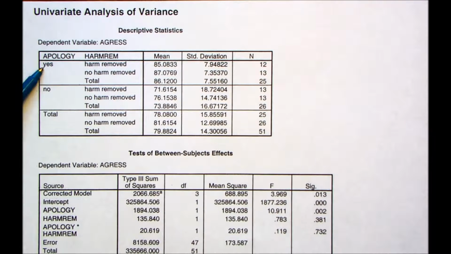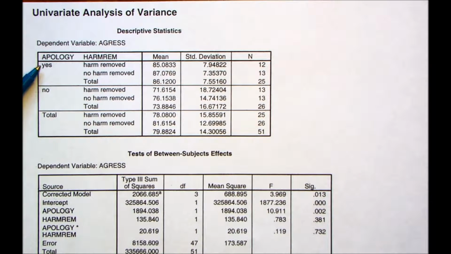They could have received an apology in this other condition, where I say I thought they would have done better than that, and then I say, "You know what, I forgot something." I step out of the room, and then the research assistant makes an apology to the individual. So the participant gets an apology, but the harm is not removed. I still don't know that they did poorly because of the research assistant.